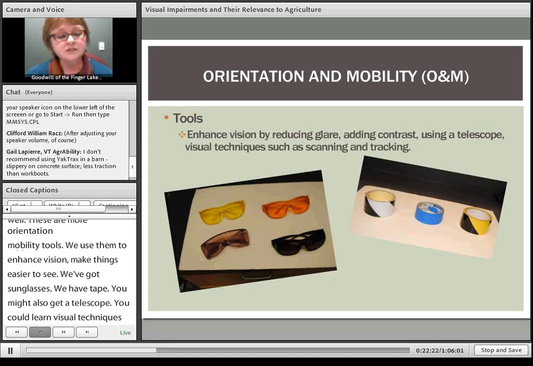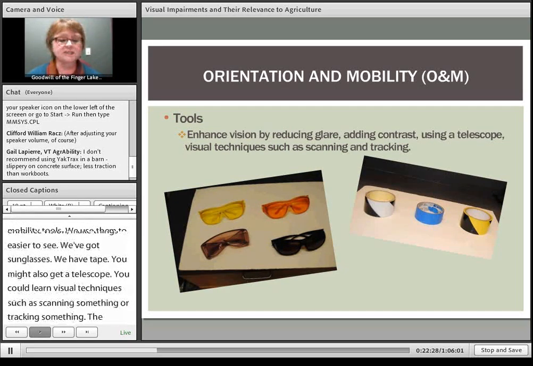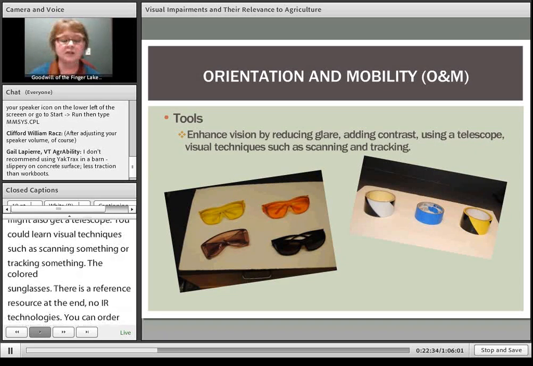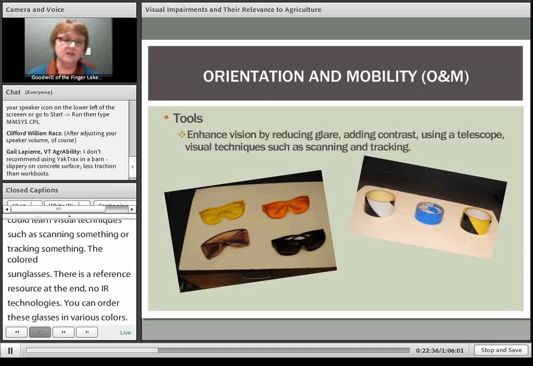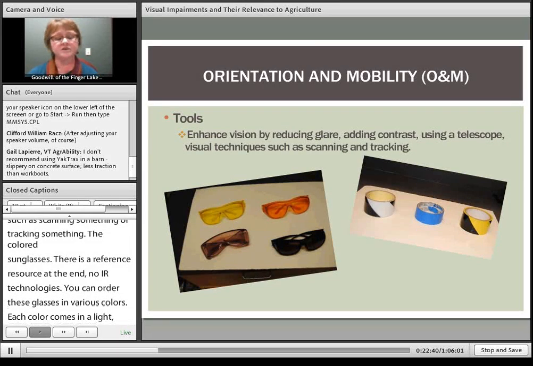The colored sunglasses, there is a reference resource at the end, No IR Technologies. You can order these glasses in various colors, and each color comes in a light, medium, dark tint, and they fit over your regular prescription lenses, so you don't have to get different lenses.